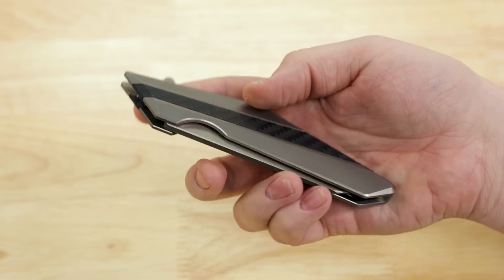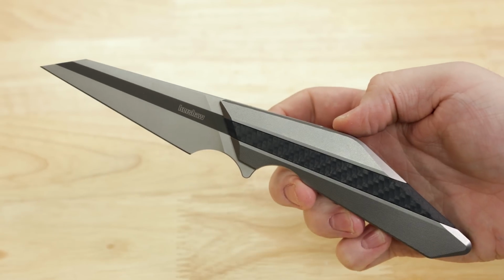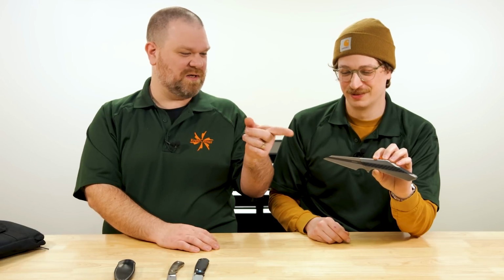You got it at a blade show this year. I think they made only 100. Was it that few? Maybe 300. Not many. A small run for Kershaw's 50th anniversary. Yes, 50th anniversary. It was rare enough that I had to literally win a lottery to be able to buy it. Like I didn't just win it, I won the chance to pay for it at the show. That's sort of a testament to like showing that we are really knife guys and knife people. Like you didn't get this at an employee discount. No. KnifeCenter didn't even get any of these knives at all to sell. And Seth liked it so much that he put his name out there on the line to get one.